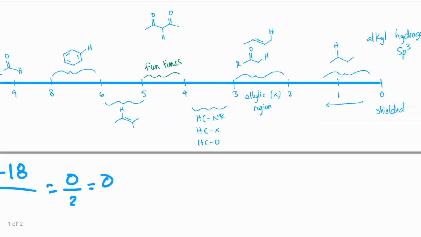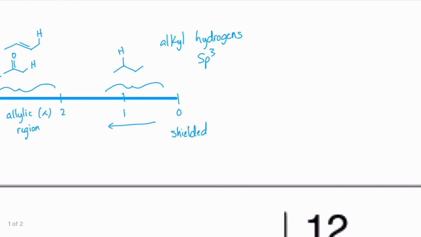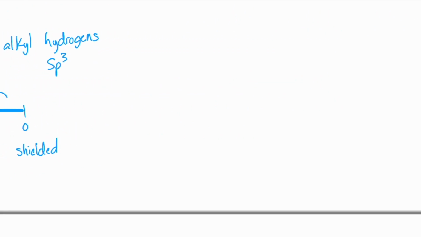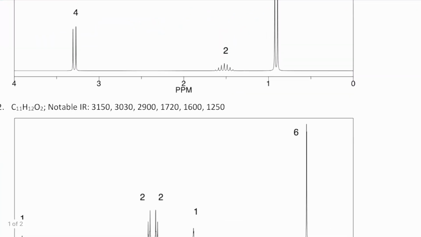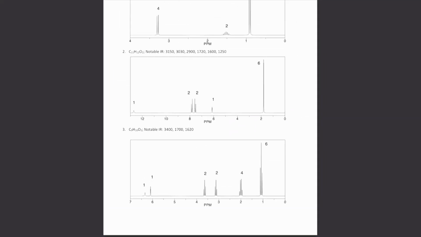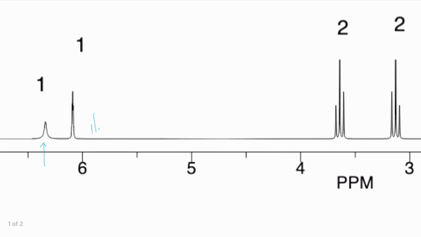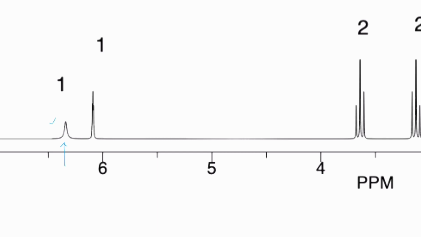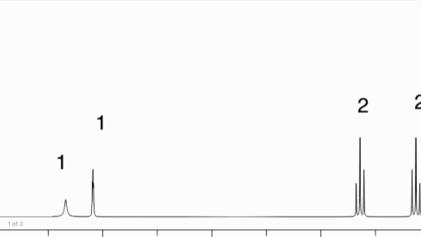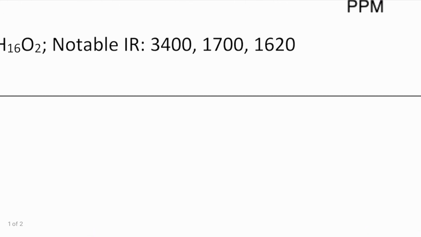One thing I didn't mention is another splitting pattern you'll see: alcohols. Alcohols do not appear as the lines we normally see. Instead, they appear something like this. I'm giving you a heads up that we have an alcohol, but I forgot to mention it. Notice how it's not like the other ones; these are all mostly lines, while this one is more of a broader peak. So another thing to look at is what types of peaks you have: not just the splitting patterns and where they are, but whether you potentially have any outliers such as alcohols.